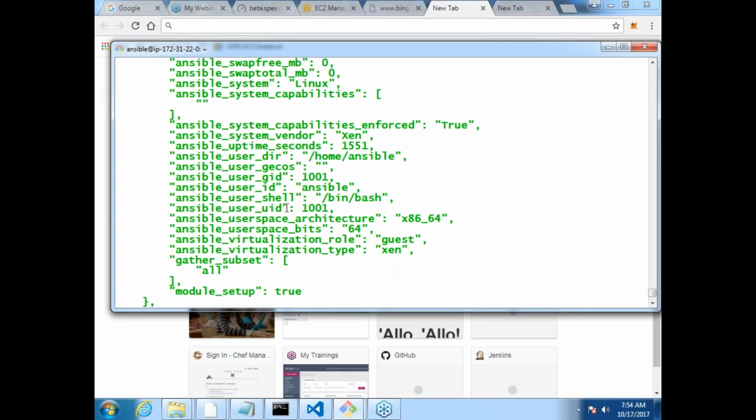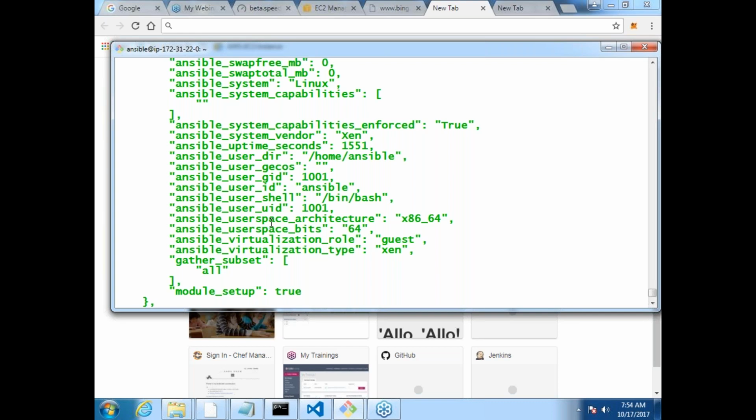This is done with every step, automatically. Whenever you are executing Ansible, this is part of your execution. But if you don't want this to happen, we have written become yes, right? And then you can say gather_facts no, so that your executions will be faster, because Ansible will not try to pull these details from your server. But this is enabled by default.